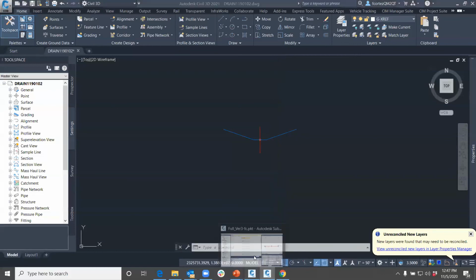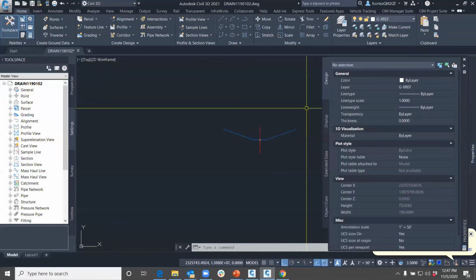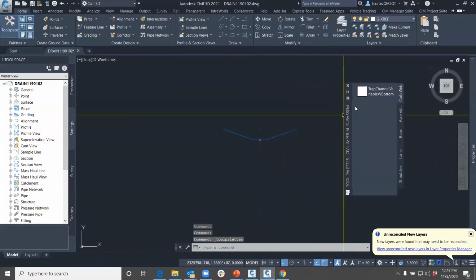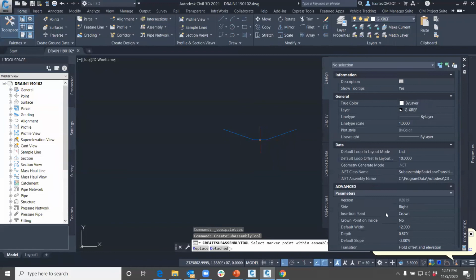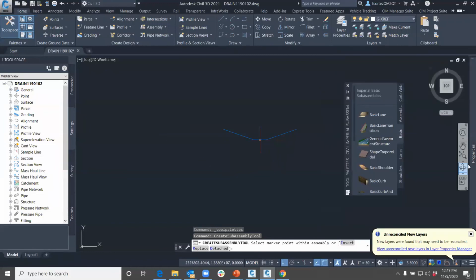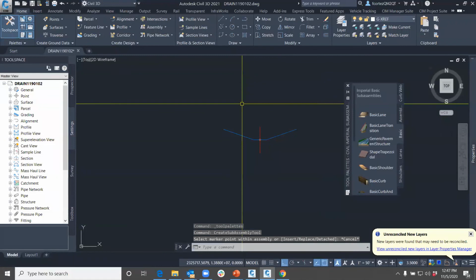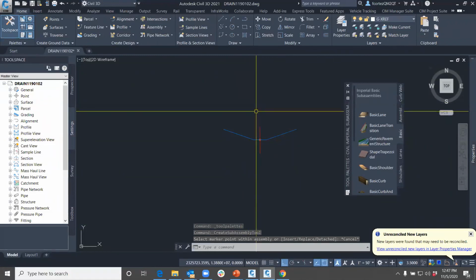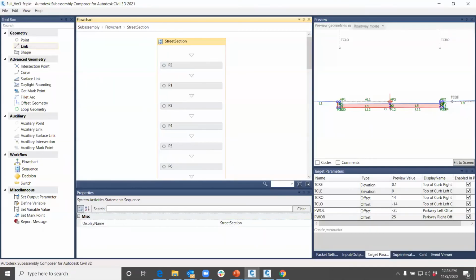And not only that, when you start looking at the targets with some of the variable width, if we go into the basic lanes or the subassemblies. So if I was to create a bunch of targets for this basic lane transition, and I start going into the actual corridor, I need to not only label this correctly, but then I have a bunch of targets that I need to figure out what is targeting what. So it could get very complicated, where I could just now come in and build my own street section.